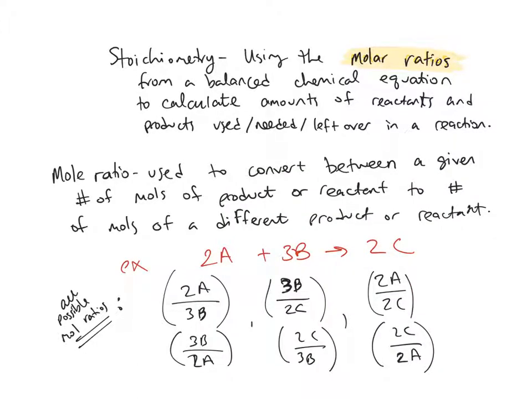Remember that using stoichiometry is using this mathematical technique to use the mole ratios to understand those relationships between those coefficients, those molar values of our reactants and products in a chemical reaction. And the mole ratios, we use those as conversion factors. So in this example, we have a generic 2A plus 3B makes 2C. We have 3 different conversion factors we could create, and we could use them either way with A or B, A on top or B on top for the AB conversion factor, whichever one we want to use.